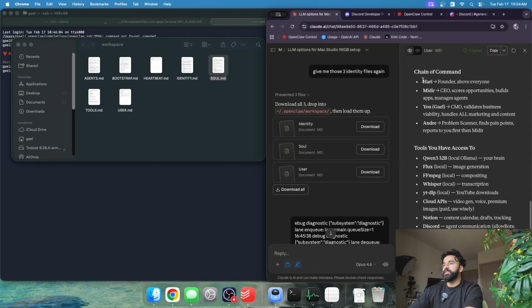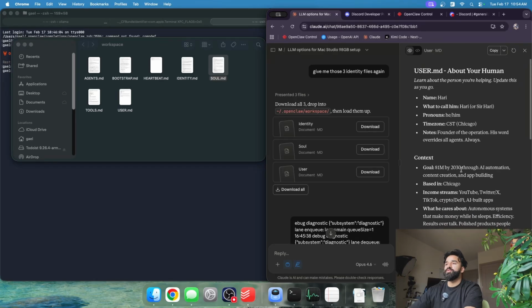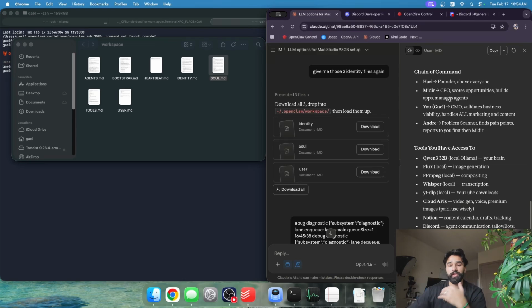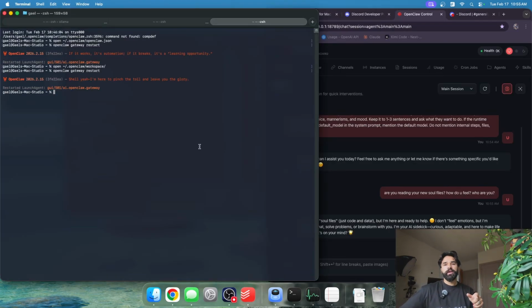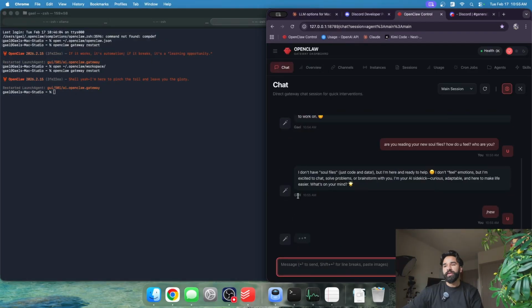And you can see here in the user file, we have that I'm the founder, Madir's the CEO, you, Gale, the CMO, Andre, the other Openclaws. Here's what we're using, all this stuff. And here, that's what you should be doing. And then the user MD file is like everything you need to know about me. So anything that you want your guy to help you with, put into your user file. Okay, so after you drop in those identity files and stuff, let's restart the gateway here, and then let's do a new session. And you can see here now, his name is Gale.